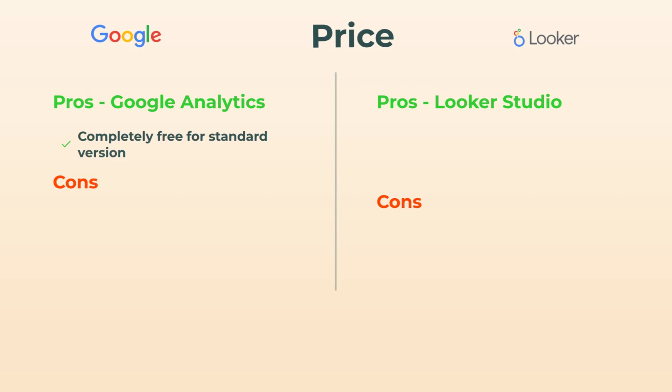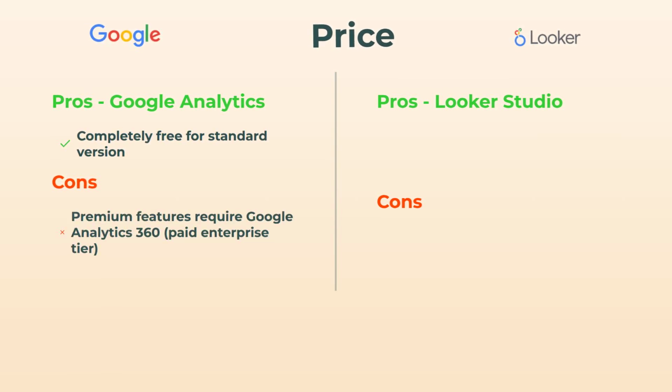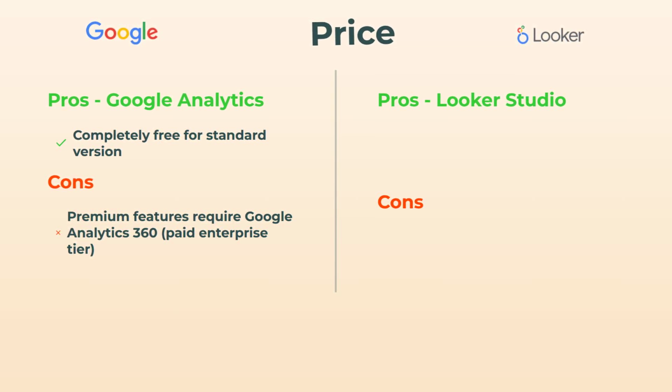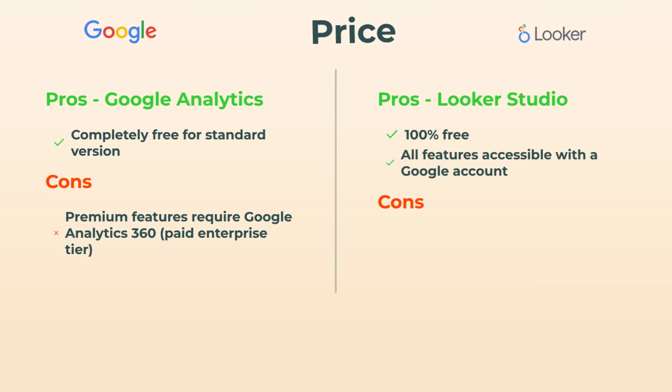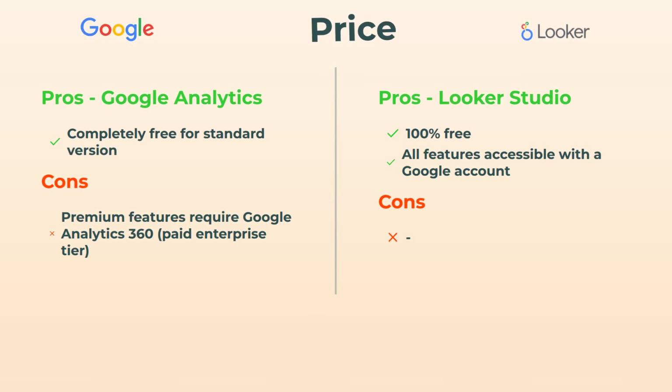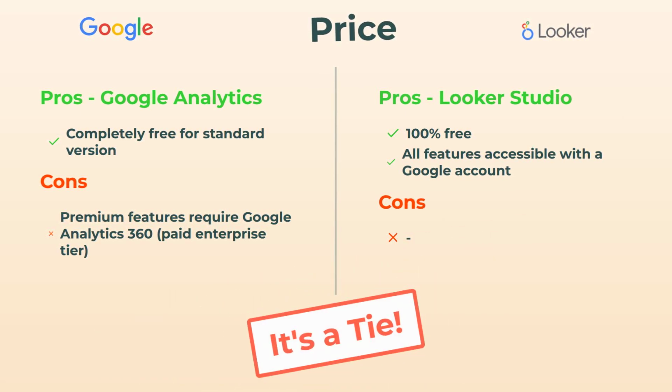Final showdown. Price. This one's easy. Both tools are free to use for pretty much everyone in 2025. Google Analytics does have a fancy enterprise tier, the 360 version, that you pay for. But for most folks, zero cost. Looker Studio, also 100% free as long as you have a Google account, with all features open. So yeah, this is another tie, and it's a beautiful thing.